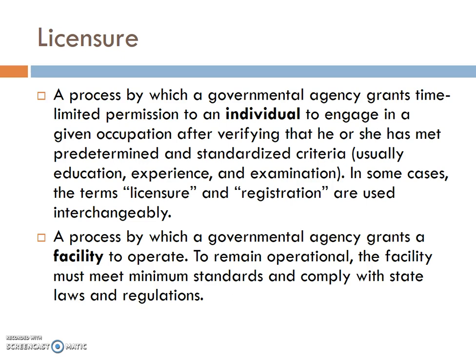And so that second sentence says, to remain operational, the facility must meet minimum standards and comply with state laws and regulations. That's partly what we're going to be doing in this particular module. We're going to take a look at the state requirements, but on a much smaller scale than licensing an entire hospital, obviously. Once we get to that part, you'll see what I'm talking about. I've picked out things that are going to be relevant for you to know that is applicable to licensure of a facility within the state of North Carolina.